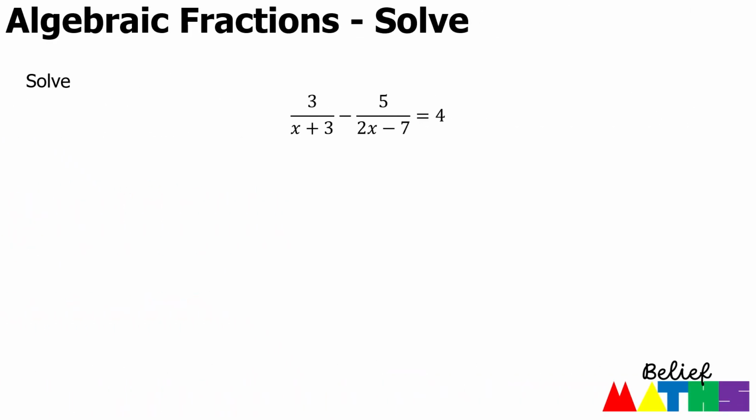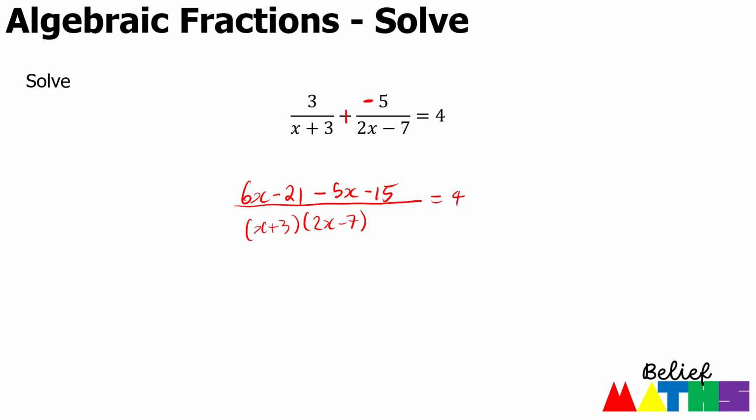We can also be asked to solve algebraic fractions. In this case, we need to make them have the same denominator. So we have the two denominators combined together, and then we cross multiply each of those values. Now this minus often causes people a problem because they don't know what gets multiplied with the minus. What I like to do is change this to a plus and then put the minus with the 5 instead. That makes it less likely that we'll make a mistake. So multiplying 3 by the bottom right denominator, we get 6x minus 21. And then we're multiplying negative 5 by the denominator on the left hand fraction, which gives minus 5x minus 15. That's where you're less likely to make that mistake.